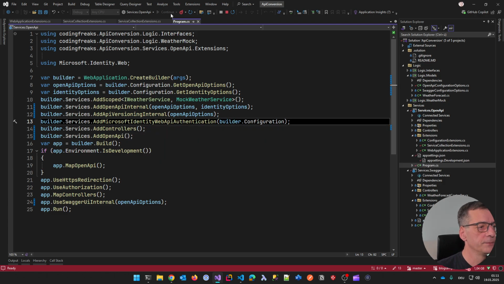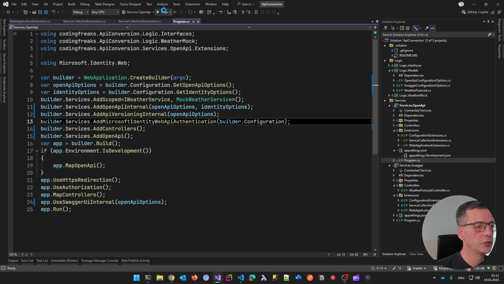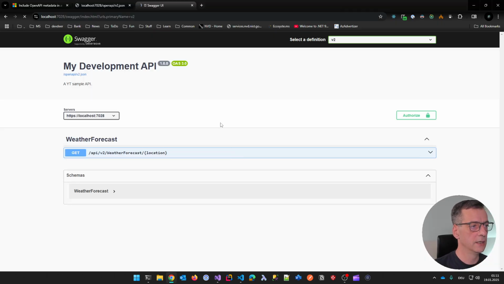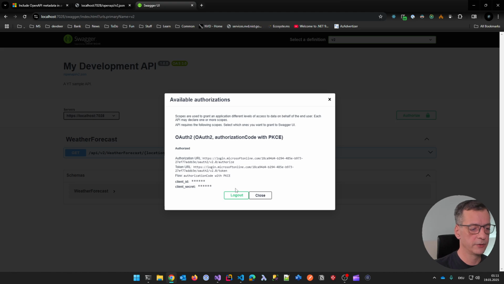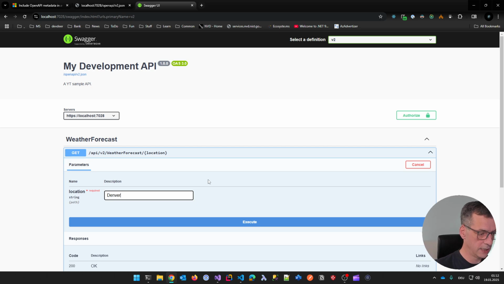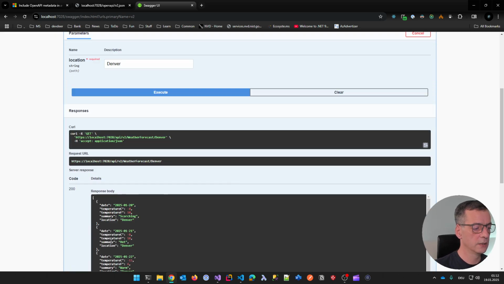So that's it. And with that in place, we should be good to test out our authorization, and it will not work completely because we miss out something. It will not work at all, probably. We will see. F5 this, authorize, I'm still authorized. Go there, try it out. Again, Denver, whatever, execute. Cool, but only cool because this endpoint accepts to be called without a bearer token, because there are no bearer tokens sent.